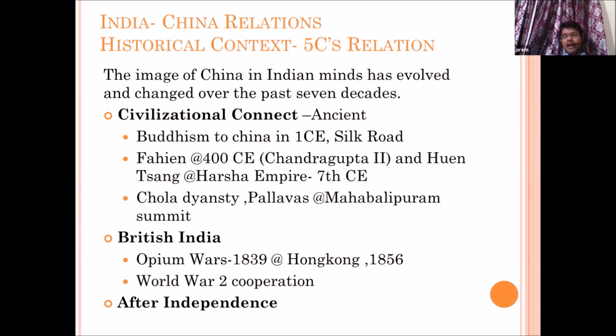And if you have already read NCERT books, I guess you should be familiar with the Maurya Empire, and there is Chandragupta II ruler, and there is similarly the Harsha Empire as well. So there was also a prelims question that which of the following Chinese travelers have come by land and went by sea. In the options they have given Fahian and Huansang, and the answer was Fahian. Fahian is a Chinese traveler who came to India from the northwest, that is from Central Asia, from Pakistan to India, and then went by sea from Sri Lanka back to China.